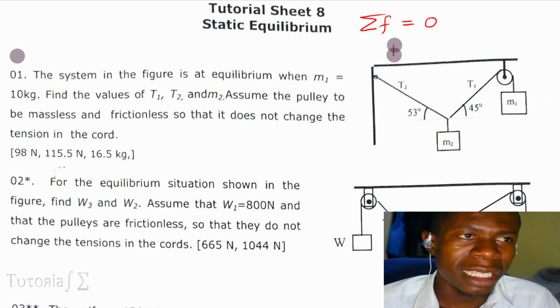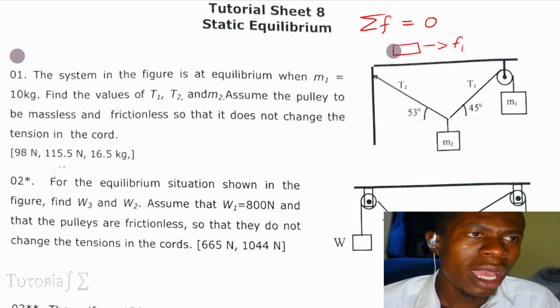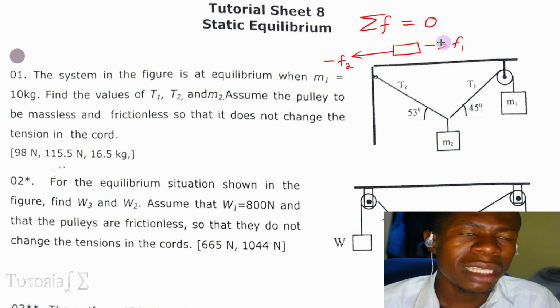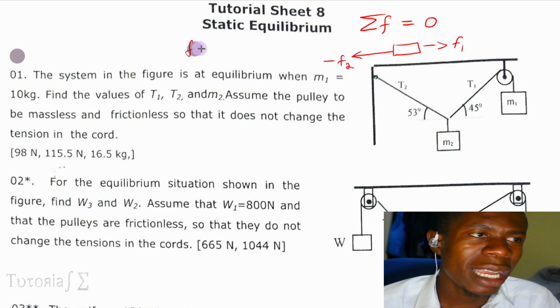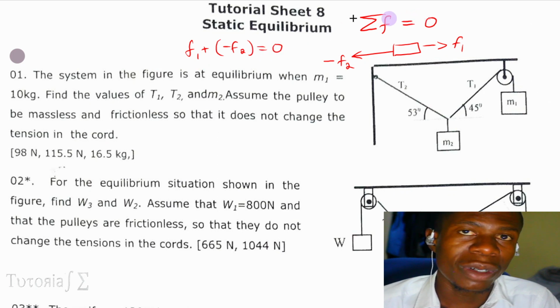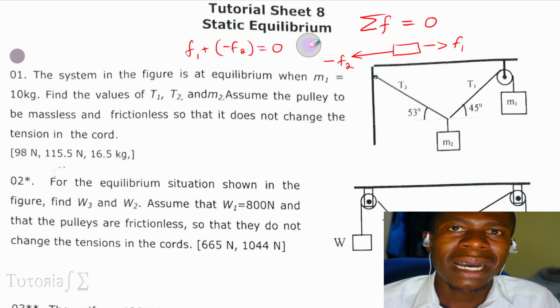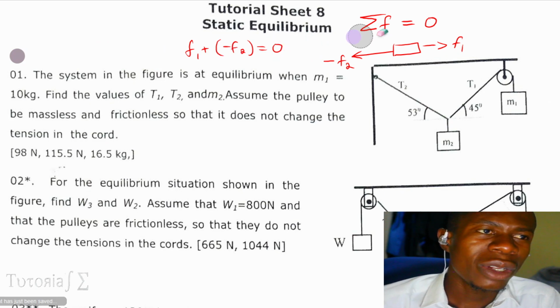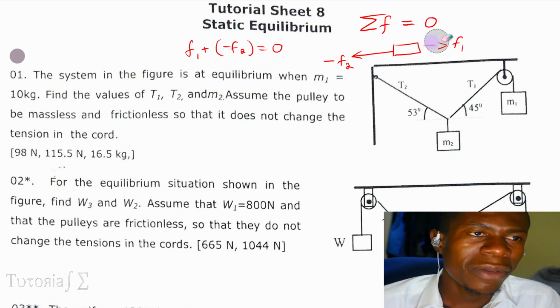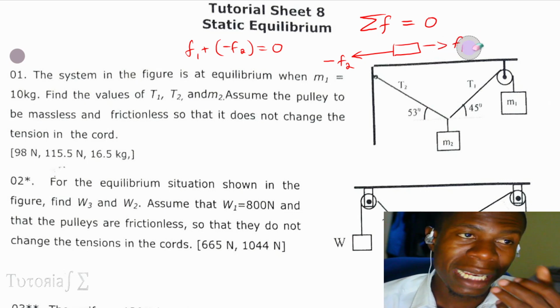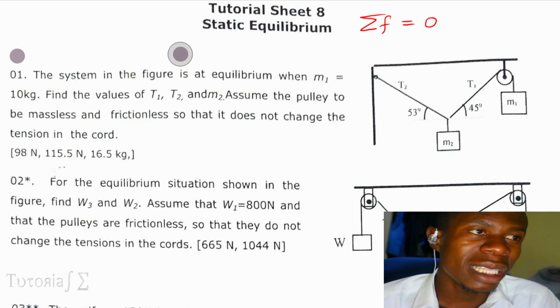Like the example we gave here, if the force acting forwards and the force acting backwards are the same, then since one is in the negative direction and the other in the positive direction, when you add F1 plus negative F2, this will give you 0. So that is the basis of a static equilibrium. We're just looking at vectors, forces, and so on, and we are adding them to 0, or equating them to 0.